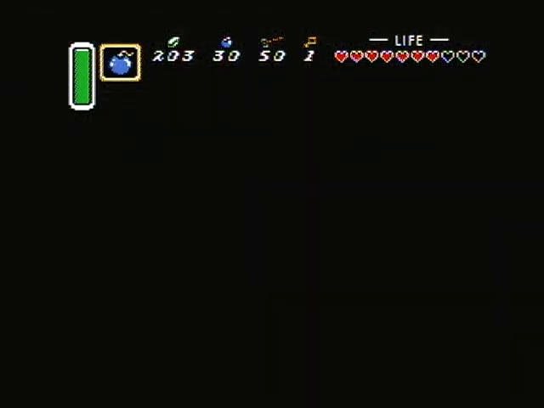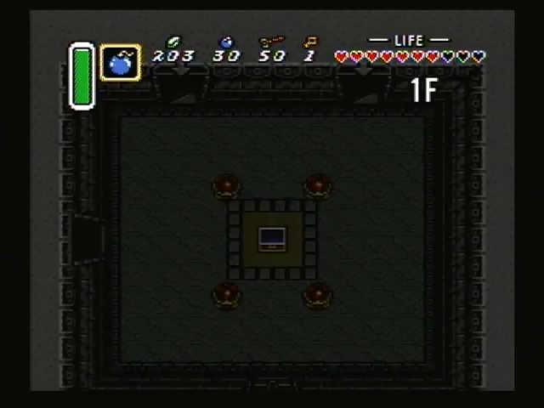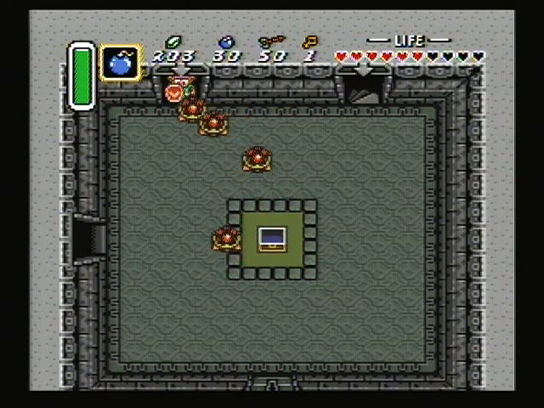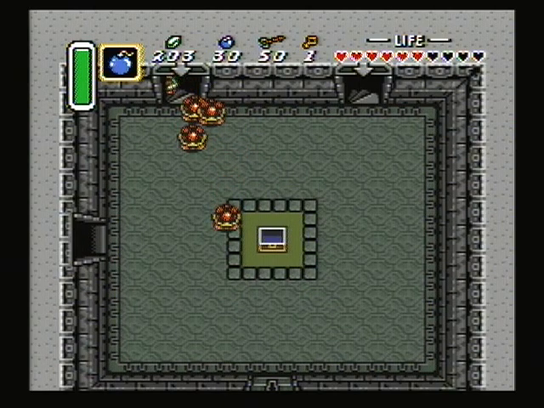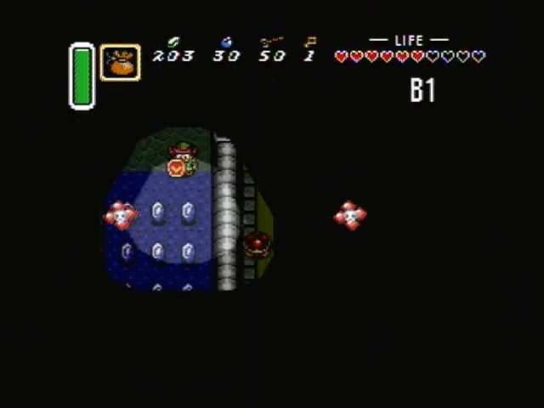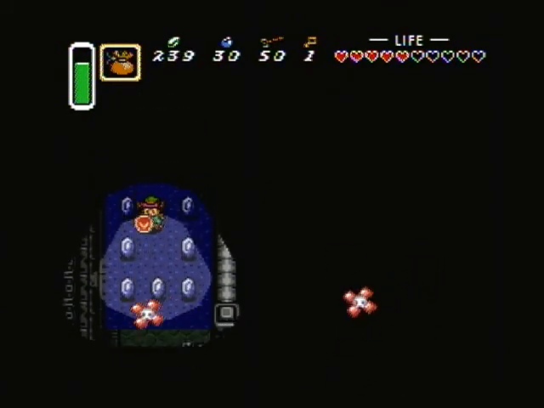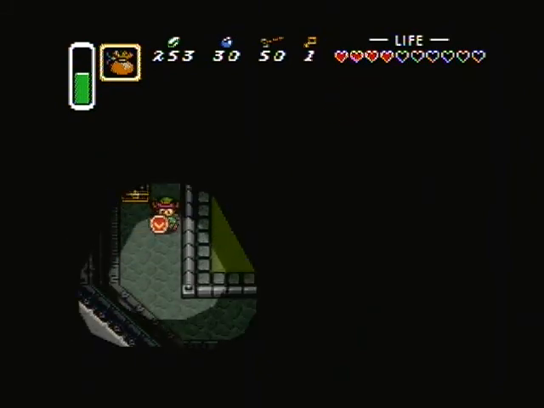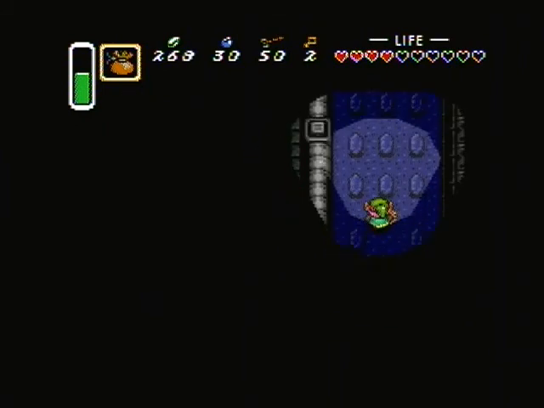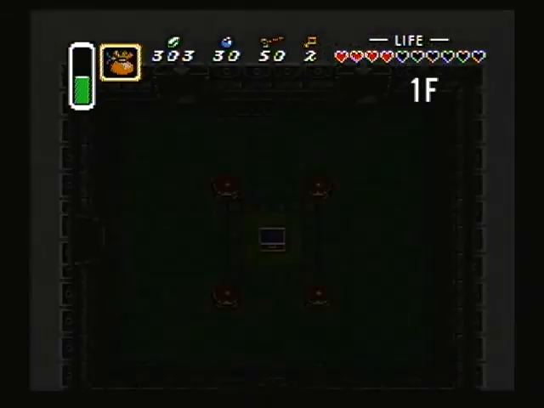Let's see what we have downstairs before we waste a key. Okay. Is there anything down there that we may need? Not that I know of. There is a key down there. Never mind. Why did I come this way? Shit. God damn it. Okay, whatever. The key's on this side. That's why I was asking why I came this way. Okay, that's fine. I didn't get it, but it didn't get me either.